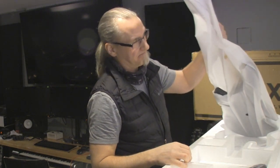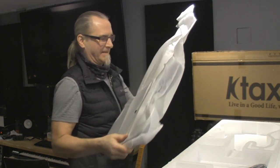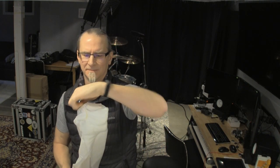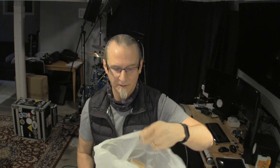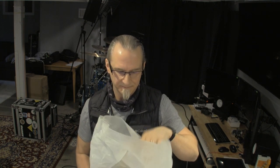Are you ready? Now this was $89. Let's see what we got for $89. Yeah, super, super light. So question is, do I play bass? No, I don't really play bass, but you know, I can funk out a simple part to give a real bass player the idea of what I was thinking of and let them play it.